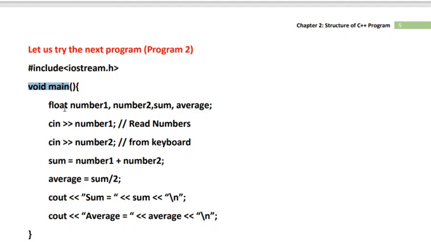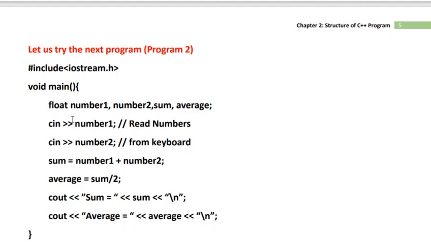Here what I've done is I've taken up four variables: num1, num2, sum, and average. And the type of num1, num2, sum and average is float. So it basically means that whenever you declare a set of variables, memory allocation for the variables will be done. Since here it is of type float, 4 bytes will be allocated to each and every variable that has been declared. Memory allocation always starts from right and moves towards left. You need to remember it starts from right and moves towards left.